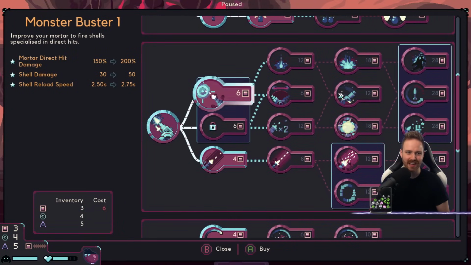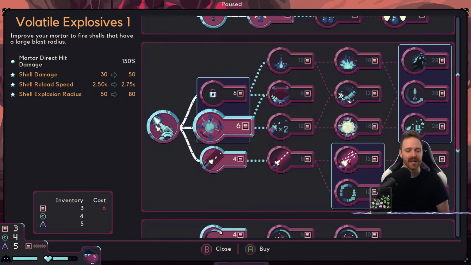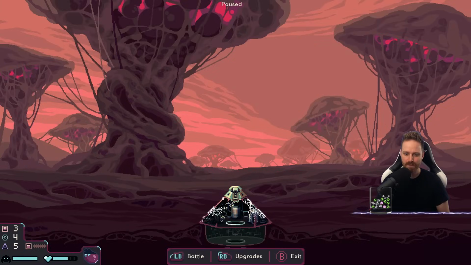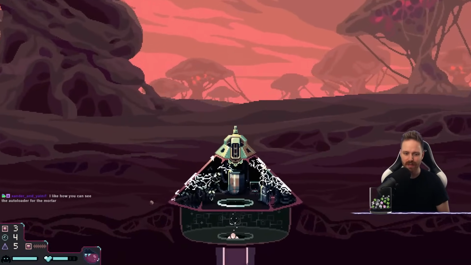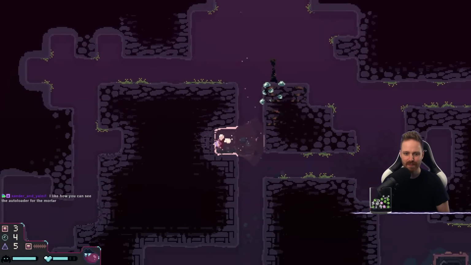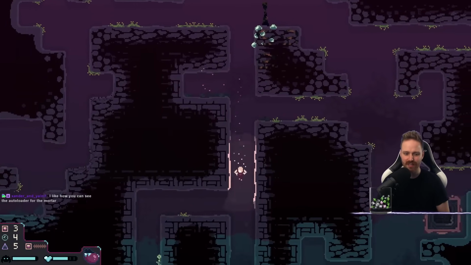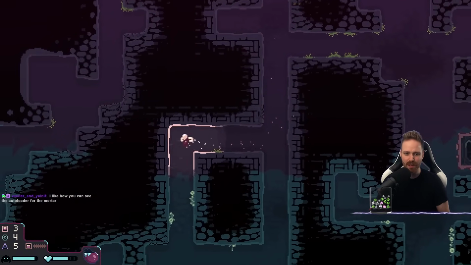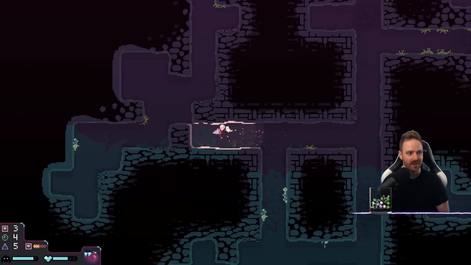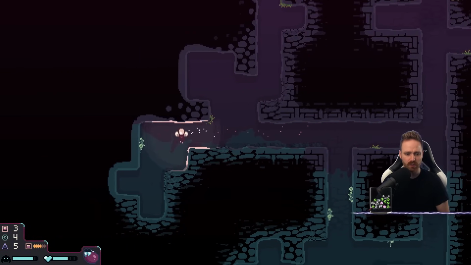I gotta upgrade this dang thing. I wanna see what direct hit upgrade's gonna get me instead of blast radius. I don't know, chat, what do you think? More blast radius? Does kinda seem like blast radius is the thing to do here, maybe, on the mortar, but... Like how you can see the auto loader for the mortar.